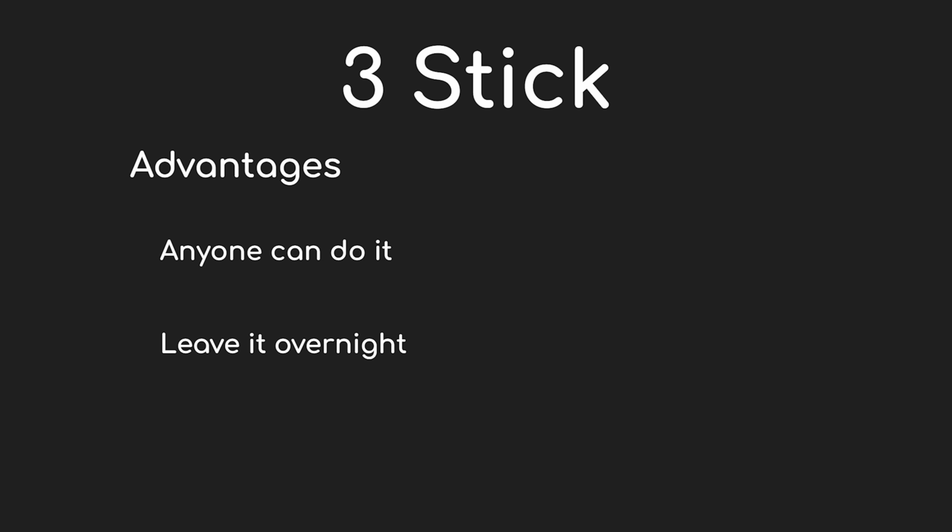If you find a good spot, you know the next day you're gonna be there, you're on private land, you can just leave your stand up, climb right up it, just tether off, and it's really quick, really easy. That's one thing I actually miss about the three stick method, is being able to leave it overnight if I know I'm just coming back the next day.